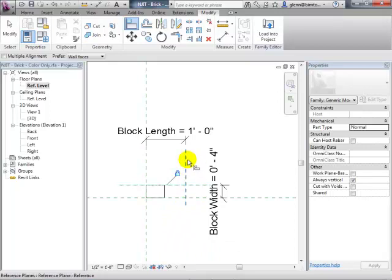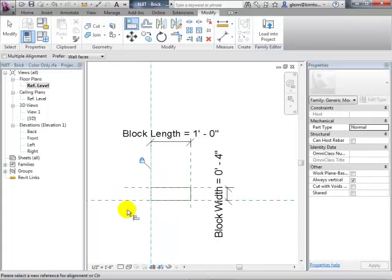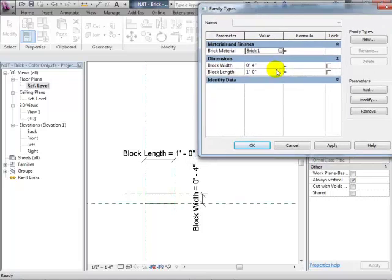Same thing over here. Let me do it again. On this side, I choose the line, then I choose the surface, and then I lock it into place. I'm going to lock these two in place too, because I really don't want them to move either. It's a little bit strange, but the way the align works is you choose the thing that you want to align to, then choose the thing that you want to pull to it and lock it in place. With any luck now, if you've done a good job, if you go back to those family types and start messing around with the types again, not only are the lines going to move, but the block's going to move with it.